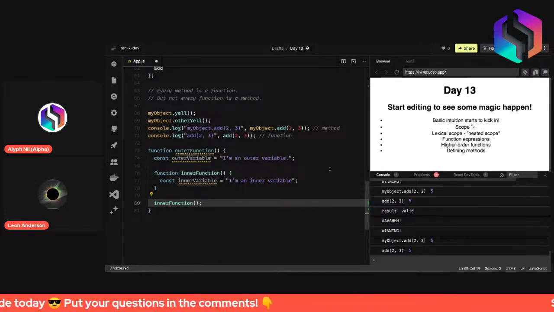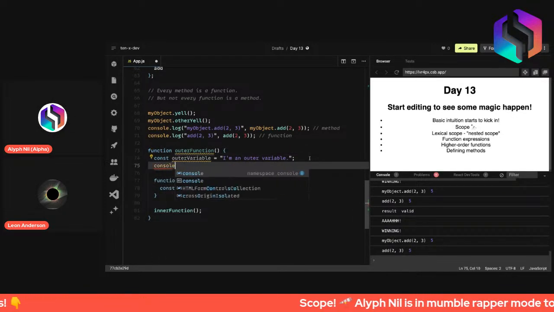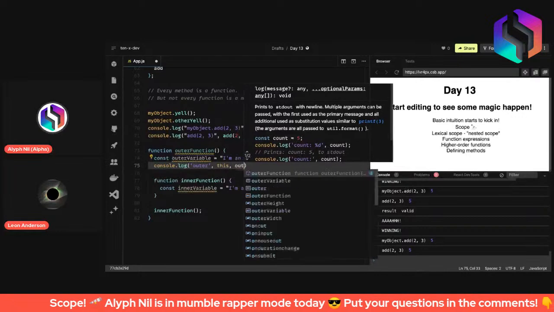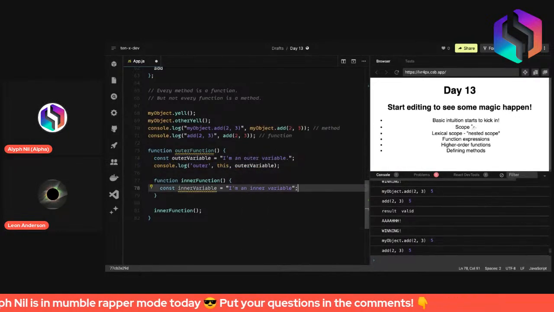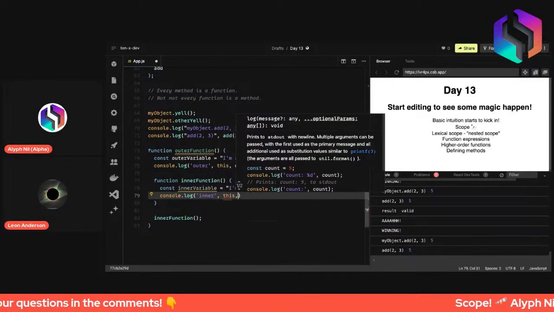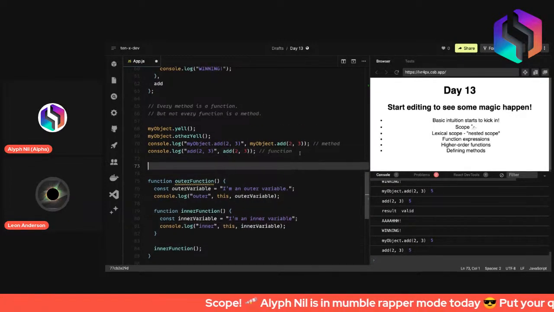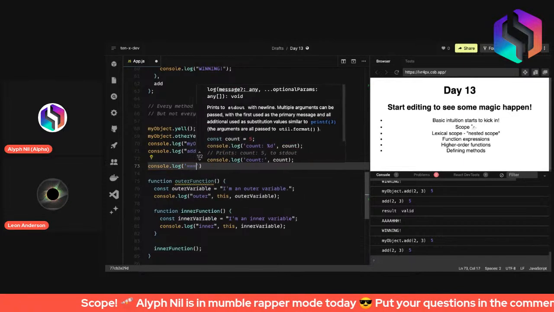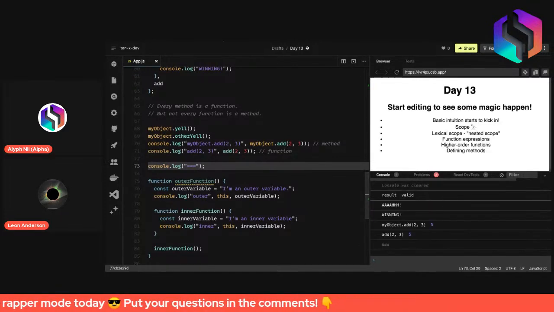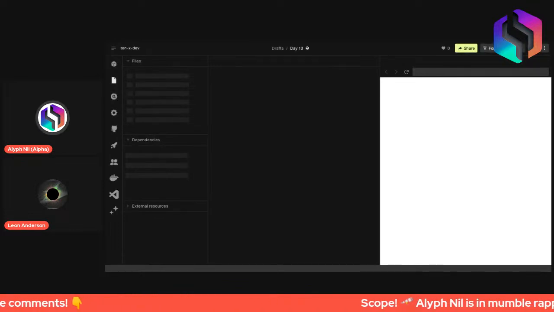So in this case, if we say console.log outer this and the outerVariable, then we say console.log inner this and innerVariable.